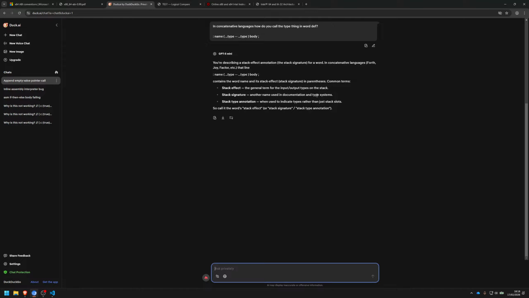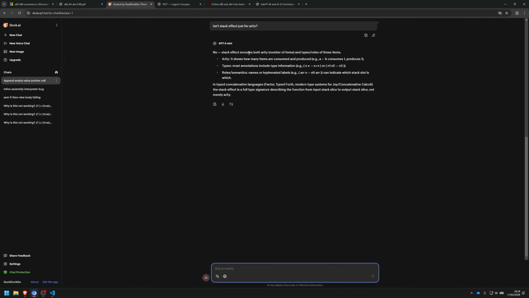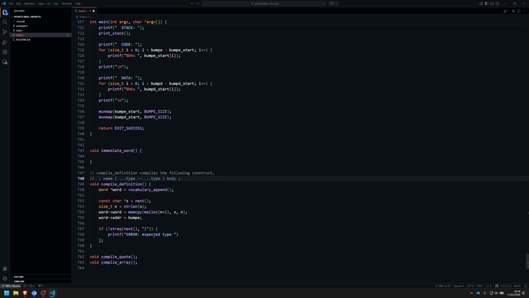We can call it stack effect. Isn't stack effect just for arity? I thought it was more for Prolog stuff, like the arity. Oh, it encodes both arity and the types. Okay, so expected stack effect.